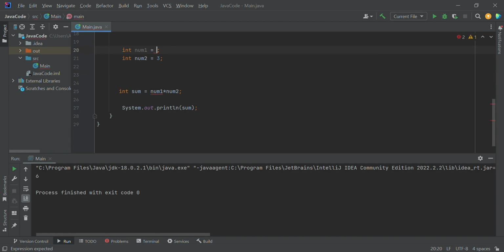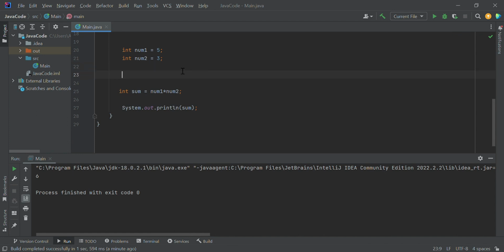So let's say you want to get the remainder of a value. Let's change this to, let's say this is 5, and we know that if 5 is divided by 3, that's more like we're having one remainder, 2, if I'm correct.